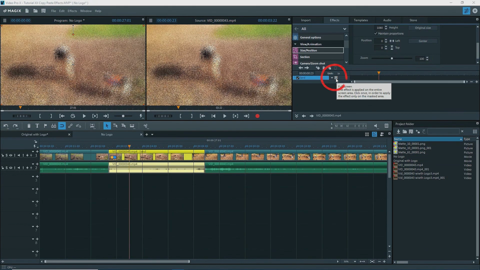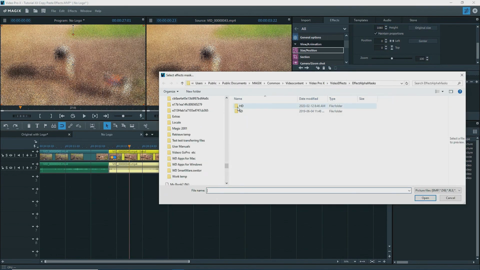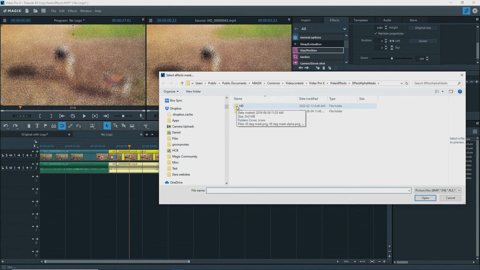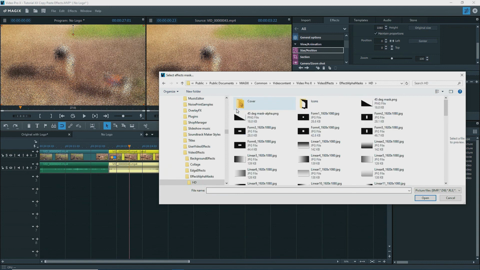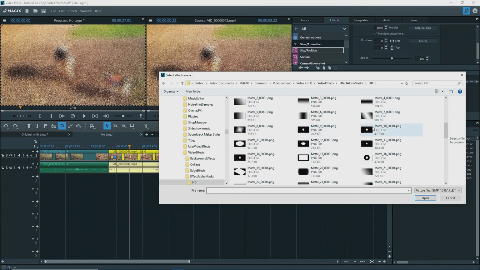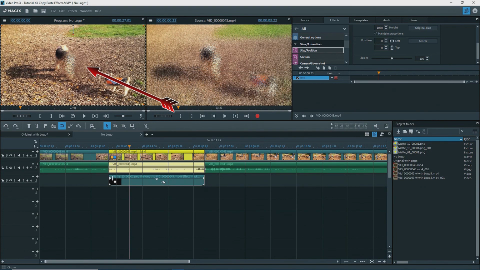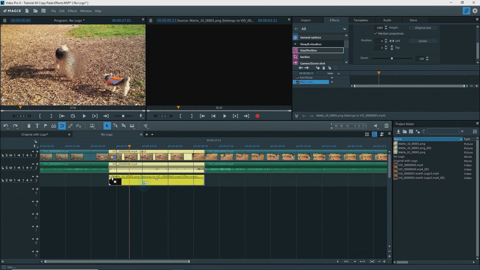If I click on the mask button beside Sam to turn it on, it automatically wants to load a mask. This is why the mask from movie 1 cannot simply be copied and pasted here. The mask has to be attached to the video clip using the built-in procedure. I'll use the same mask, Mat 10. Right away, we can see the mask on the image. Now we're just missing the initial size and position and the tracking keyframing.